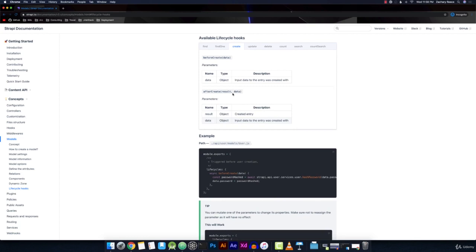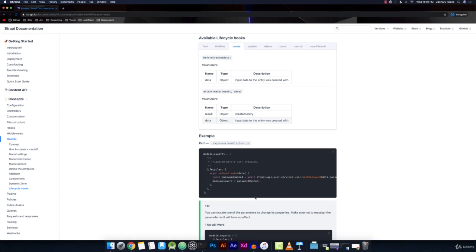So one thing that we'll actually use this for is for adding and automatically creating a Stripe ID for our users whenever they sign up for our application. Whenever a user goes to make a purchase, we want to already have a Stripe ID associated with them to just cut out one extra step of the checkout process. So we'll actually set up a lifecycle method for our model for after a user is created or before. We're going to use the Stripe API to generate a Stripe ID and associate that with our user.